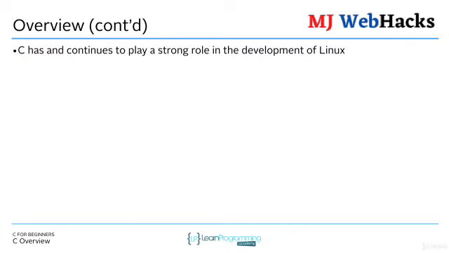It also continues to play a strong role in the development of Linux. And when I talk a little about the history of C, you're going to notice why. Linux is a very popular operating system. For those of you not familiar, it's similar to Windows. It's just a different way to interact with your computer. It's used a lot. It's the basis for the Mac operating system, Macintosh. And C has a big role in the writing of that operating system. So again, another important reason why you want to learn this language.